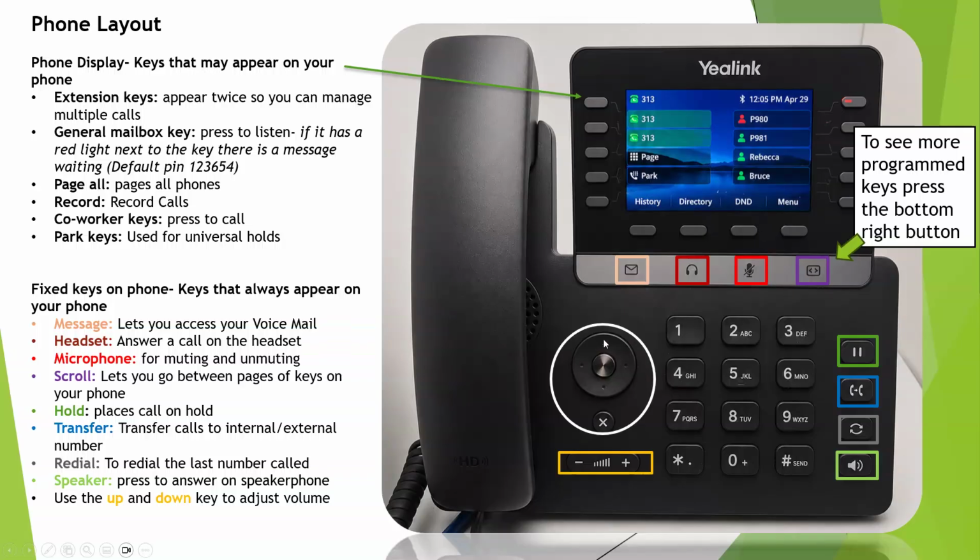This is your navigational pad, so if you guys went to the menu to change your ringtone, you could navigate to basic, hit enter, and then find the ringtone section. This is the volume up and down. This is hold, this is transfer, this is redial, and this is speakerphone.